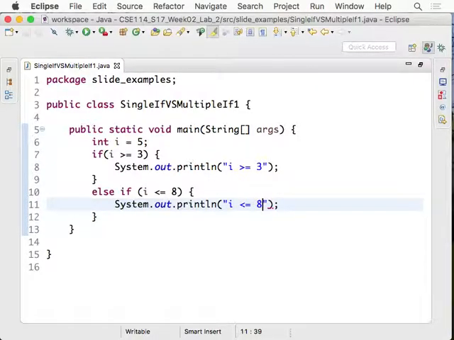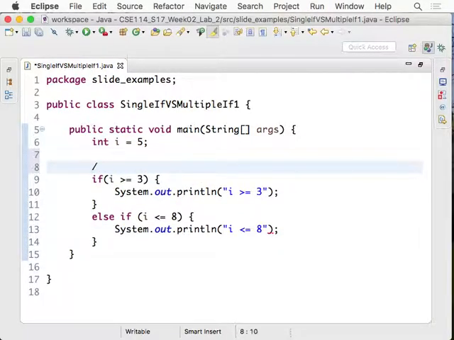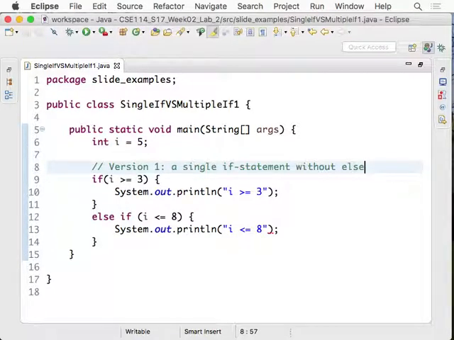Okay, so that is a single if statement. You can say version 1, a single if statement without else. There's no else part. Only if and else if. That's version 1. Can we also do version 2 and then we'll use a breakpoint debugger?